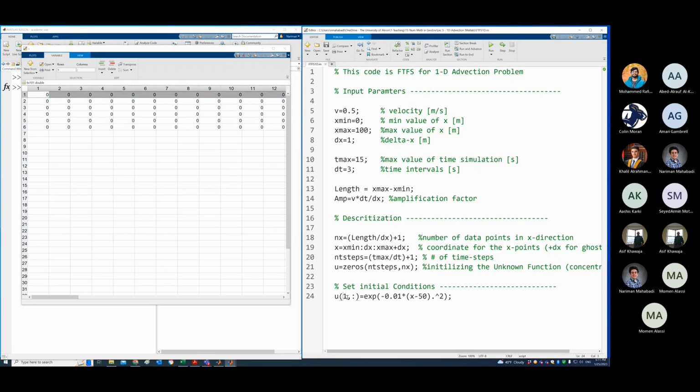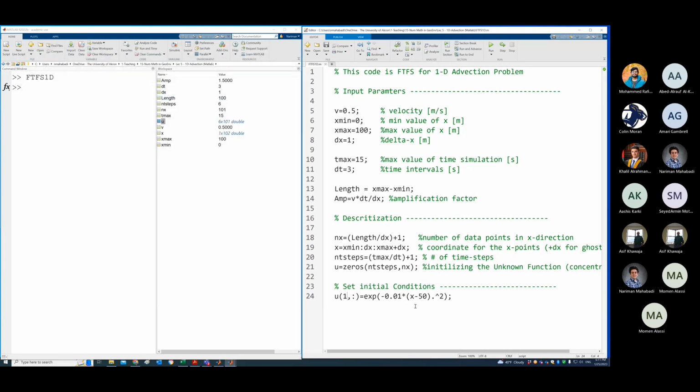So for example, if I just type 2 and 2, then I'm referring to this cell, right? So if you just put this colon and 1, again, all these cells in the first row. This is how it works. And this is how we can initialize the system. Initial condition.